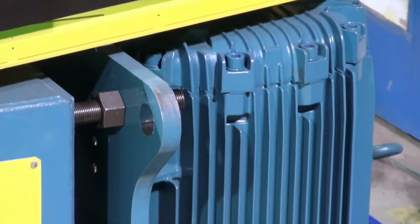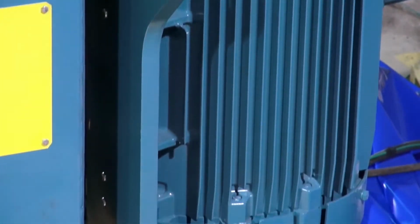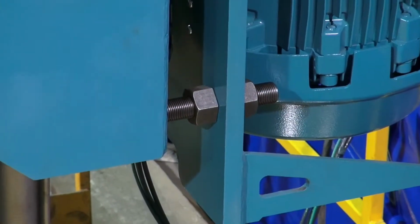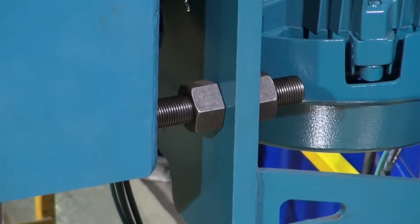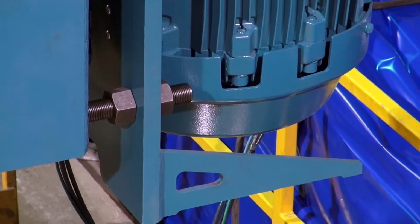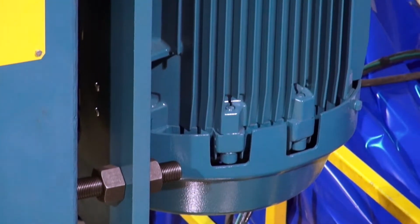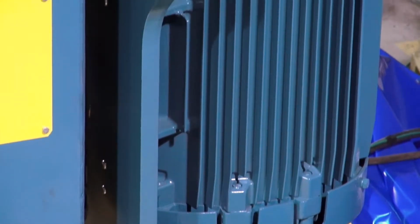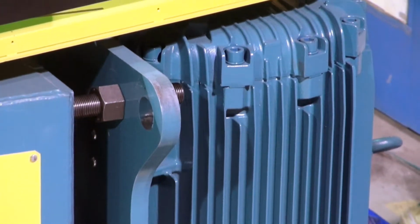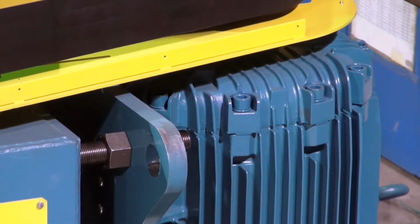The power plant of this beast consists of a large AC motor secured to a heavy-duty mount plate. This plate is supported on large drive studs, which allow the belt tension to be adjusted and of course position the motor at the correct elevation. The motor itself is available with several features including explosion proof, inverter duty, and washdown ratings. This particular unit is 150 horsepower, so it's in the mid-range of our size offering.